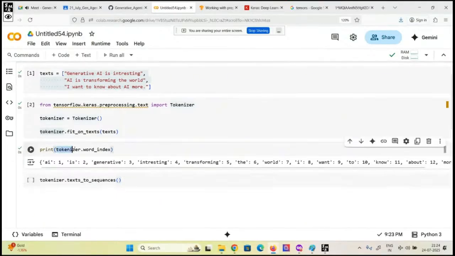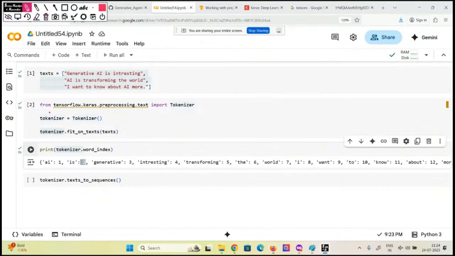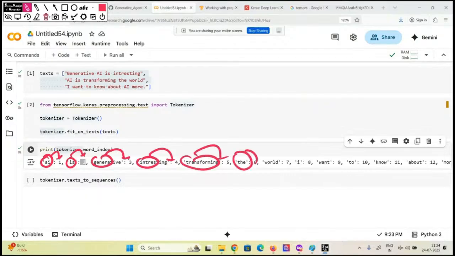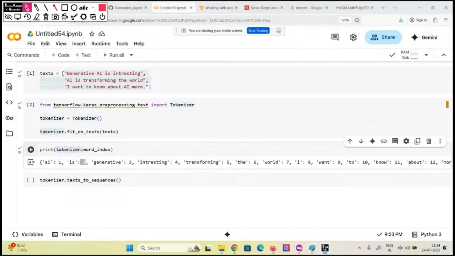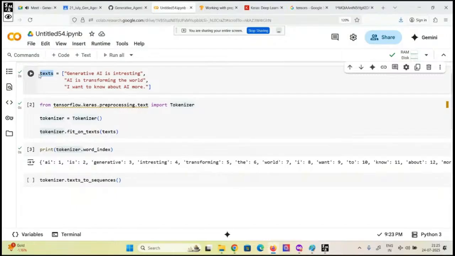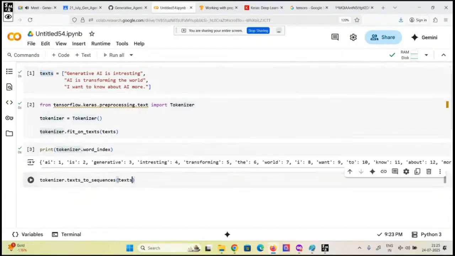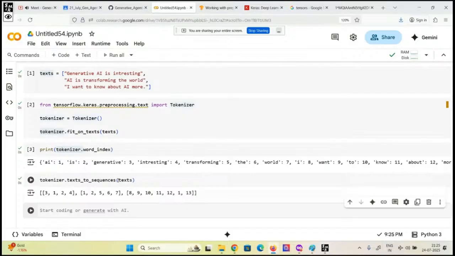This tokenizer object knows the number for each word: AI is represented by 1, is by 2, generative is 3, interesting is 4, transforming is 5, the is 6. So when I feed this text, it will convert the text into a numerical sequence like this.